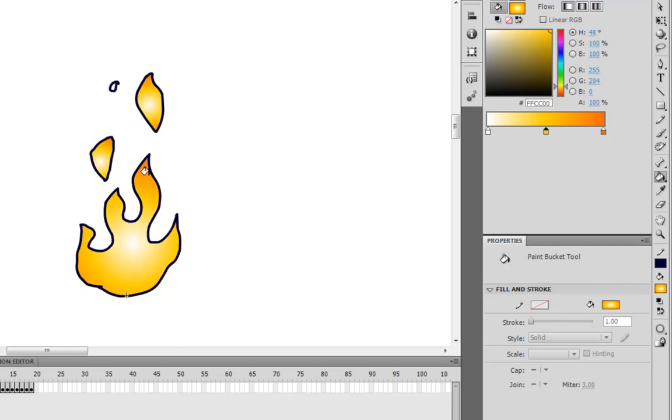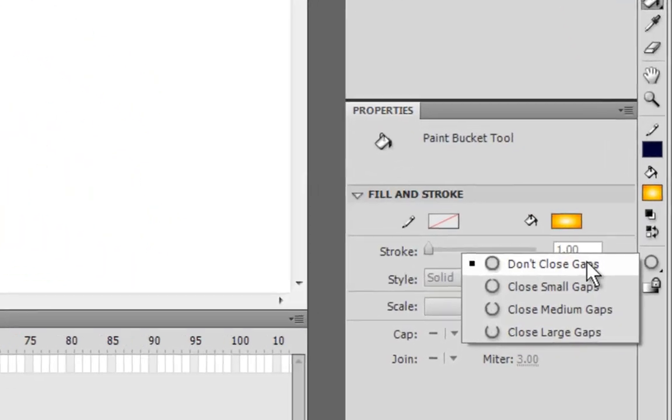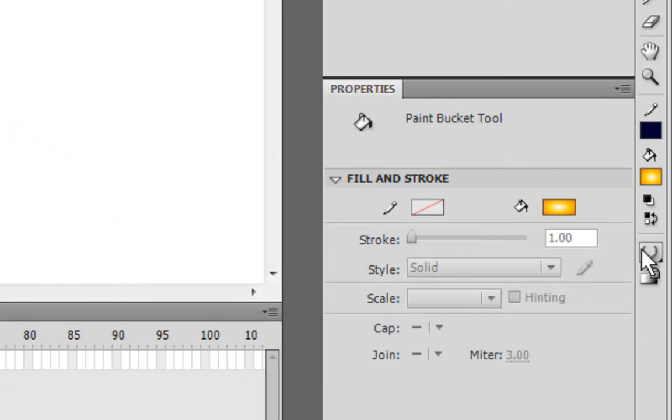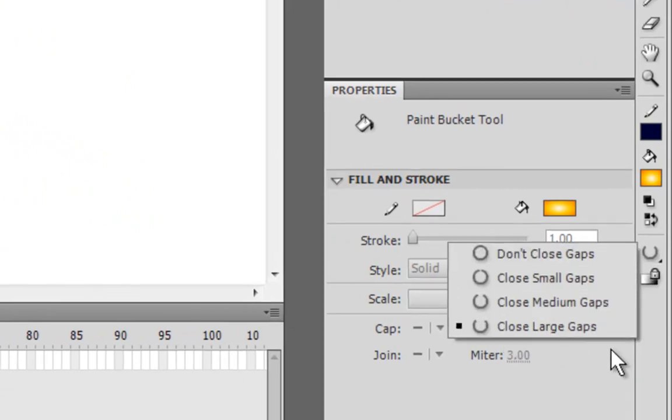Okay. And if there's like gaps that cause it to be hard to close or fill, then go down here and check the close large gaps.